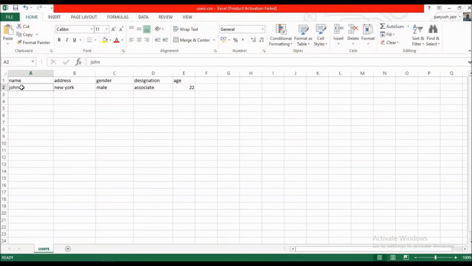Let's give it another try. I will change the name, address, gender and designation to something. Dexter, address say Washington, and gender as I think good. Designation say developer, and age 22, so 40. Okay, yes.